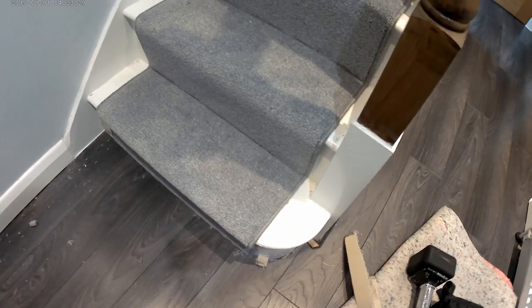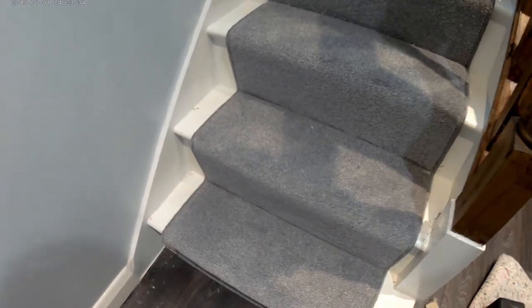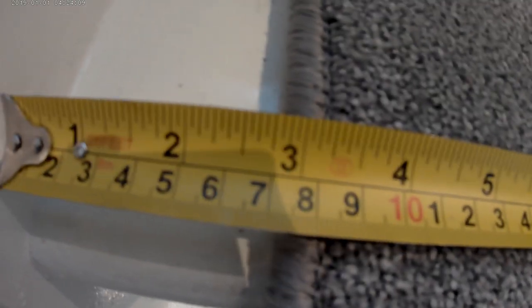Right, we're just about finished with this now. And there we go, you've got your 7 centimeters. Just like magic, all done.